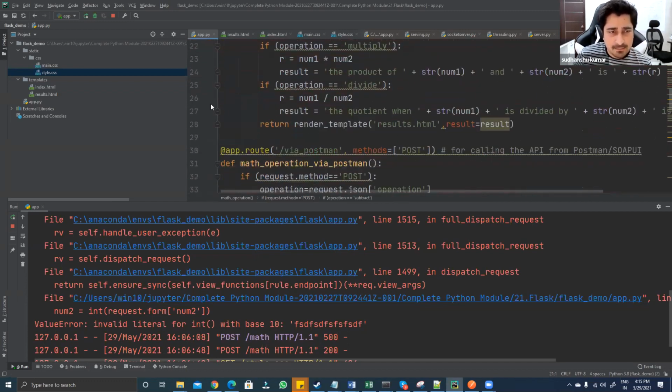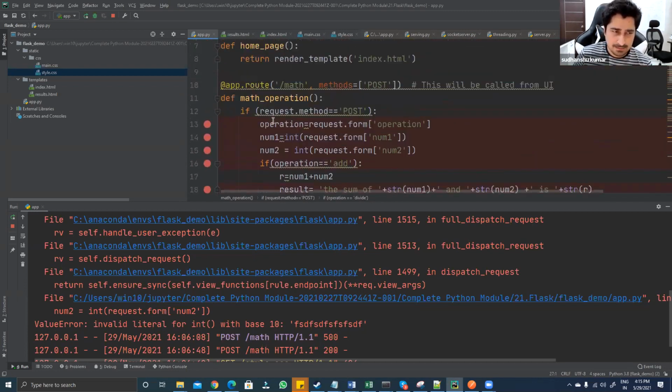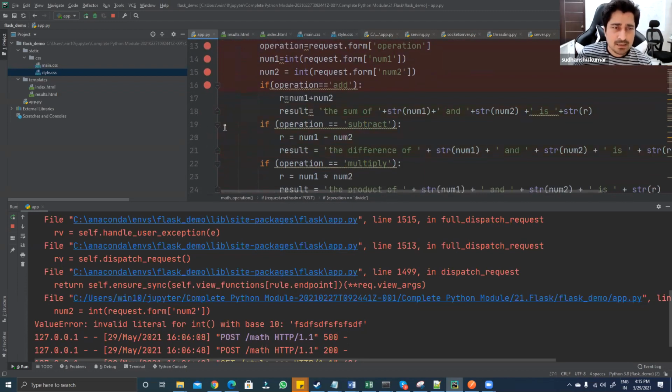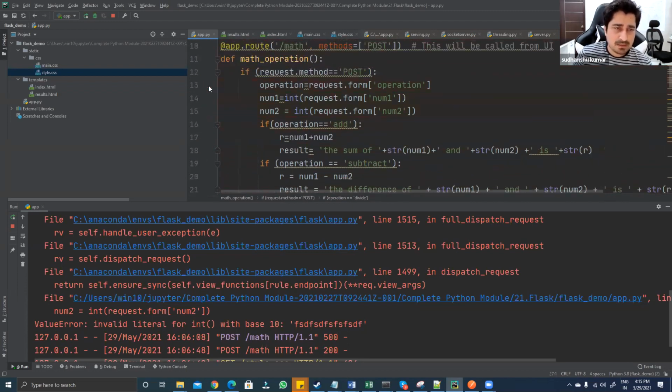I can apply my debugging point anywhere I want, at any point of time. And almost every IDE that you are going to use in your life, whether it's PyCharm, or Eclipse, or VS Code, everywhere you will be able to find a debugger, in a different way, but every standard IDE, or every IDE that we use for production, or for writing code for products, or for development, you will find this kind of option.